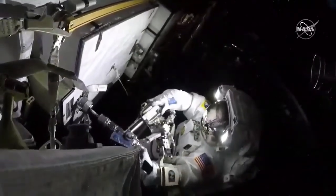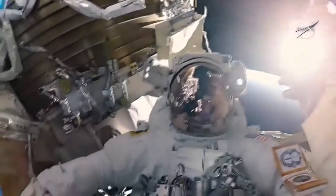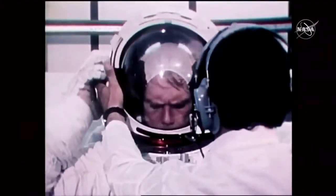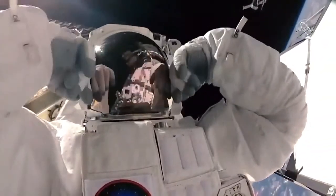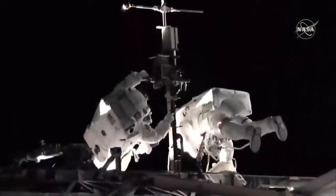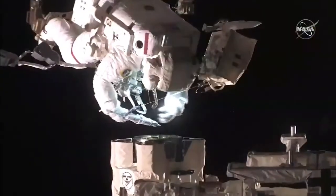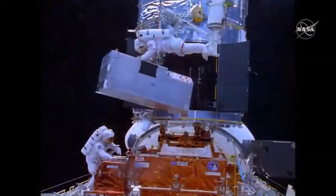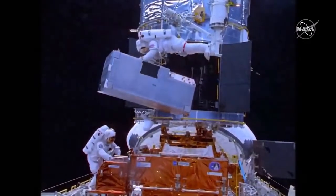of space. The spacesuits currently in use for NASA EVAs were designed in the 1970s for space shuttle missions. They have been upgraded over the years for work on the International Space Station and have served NASA well. In the past 20 years, there are a handful of types of spacewalks that we've done. We've done planned spacewalks for maintenance. As hardware breaks, we can do contingency spacewalks. As technology improves, we can upgrade hardware. Or like with the Hubble Space Telescope, we're actually repairing very sensitive scientific experiments in order to enable science.